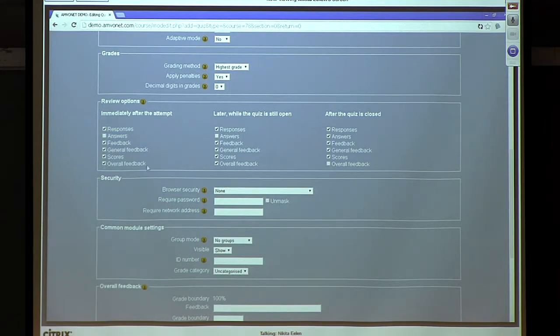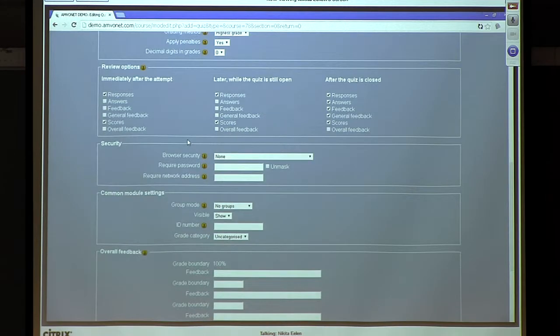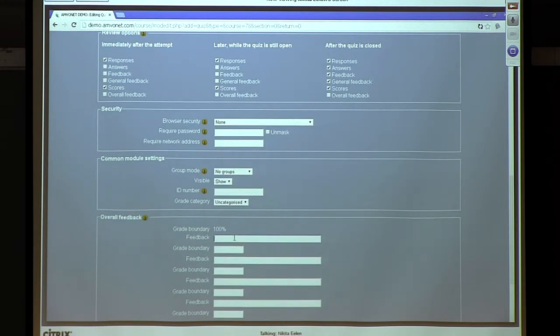Feedback, general feedback, and overall feedback are totally optional. It allows you basically to, let's say, after the student receives a certain percentage, like overall feedback, they would get a text message such as, great job. If they got, let's say, 90% on their quiz, it would say you could do better. But you don't have to do this. This is totally optional as well. But that's what feedback means. And then when we create questions, you'll see what feedback and general feedback are.